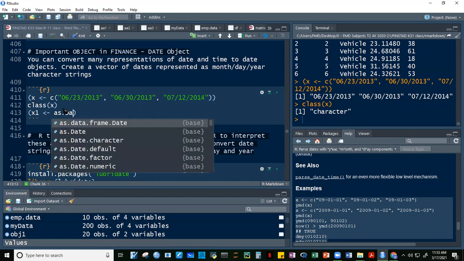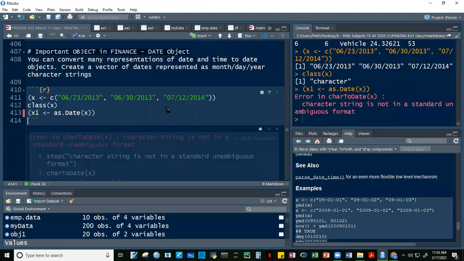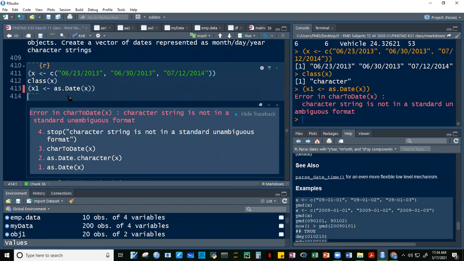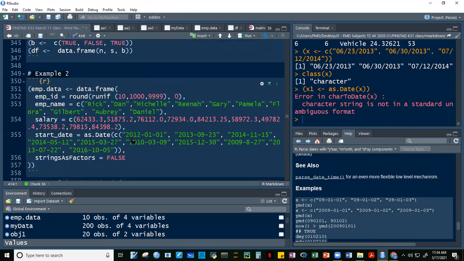So very particular si R in making a particular character into a date, no? Tingnan nga natin, guys, what if we create another object, let's call it X1, as.date of X. So take a look at this. So I'm creating now another object called X1, tapos kino-convert ko si X as date. Let's see if this will run. Okay. Tingnan nyo, guys, hindi siya basta-basta nagra-run ng as.date. Unlike yung kanina, naaalala nyo kanina yung sa data frame. May specific na format dapat tayo isusulat as character. Dito ang tinanggap niya yung dash.